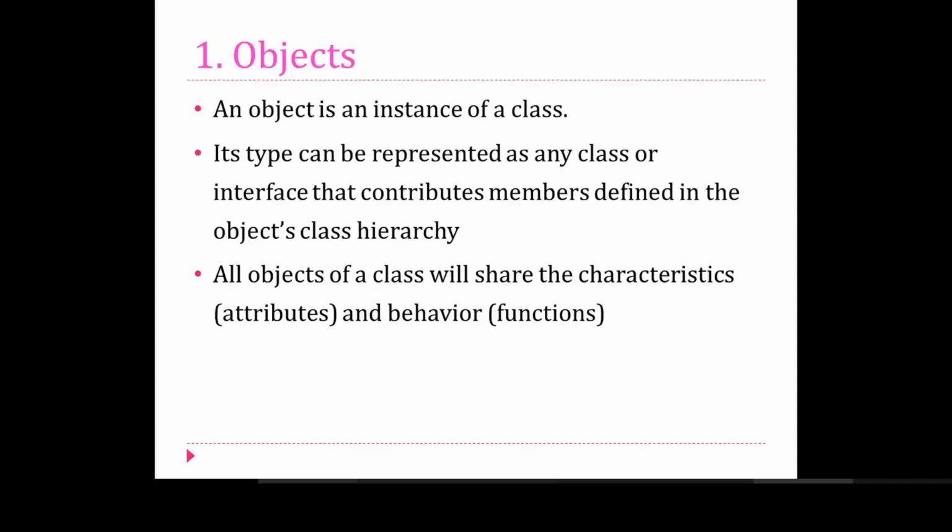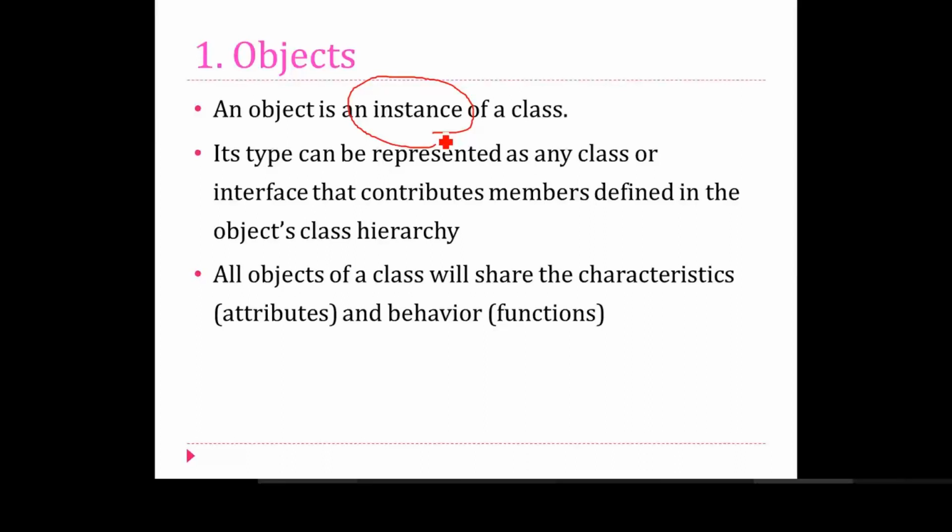Now we shall start with what is an object. As we started in the previous class, an object is an instance of a class. So what is a class again? Last class, one of your friends said that a class is a template which holds a set of objects that are very similar. So a class is a template and an object is an instance of that particular class.